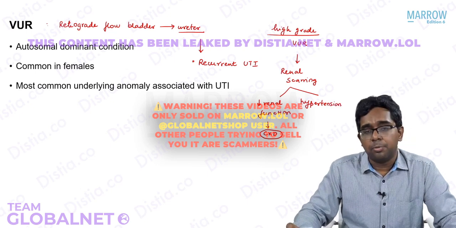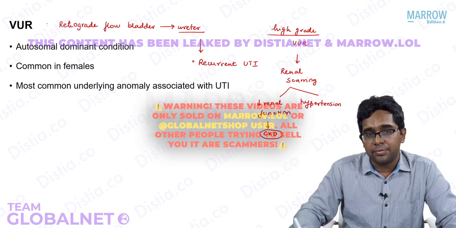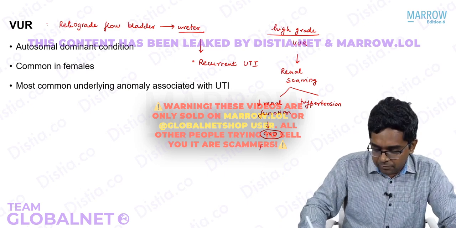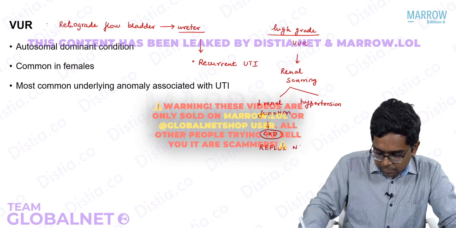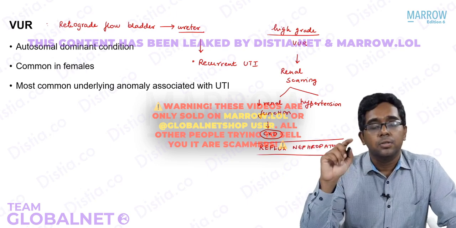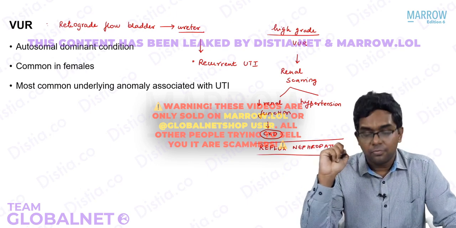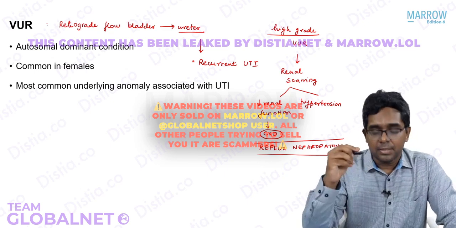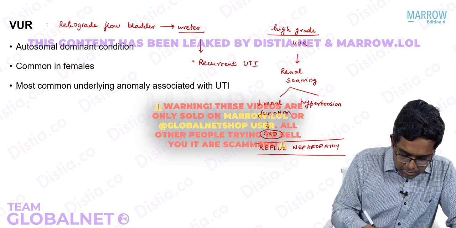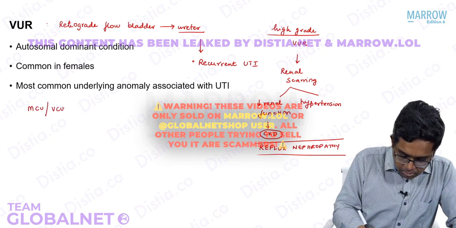This type of renal problem occurring due to vesico-ureteric reflux is what we call reflux nephropathy. Okay, right. So these are the important consequences of vesico-ureteric reflux. How to diagnose vesico-ureteric reflux? Again, the investigation of choice is micturating cystourethrogram or voiding cystourethrogram.